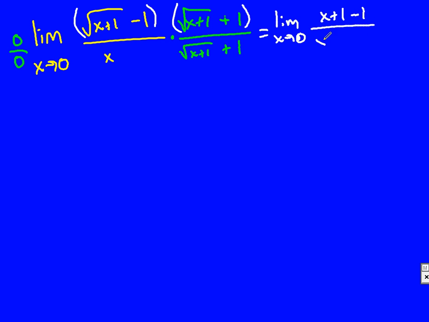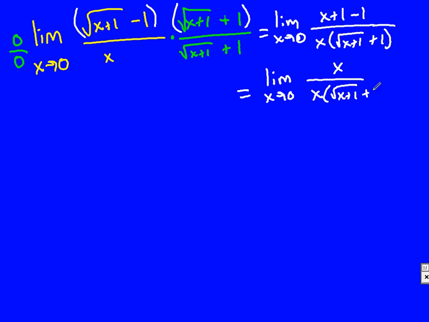On the bottom, I'm not even going to try to distribute or factor this. I'm just going to leave it in factored form because I'm expecting to get something to cancel out. That is my goal here, to get something to cancel. That way I can go and directly substitute something in again. And notice what happens up top. I have plus 1, minus 1, so those go away. The bottom I'm going to leave in that factored form. And the reason I have that now is right here. My x is canceled out just like I hoped.